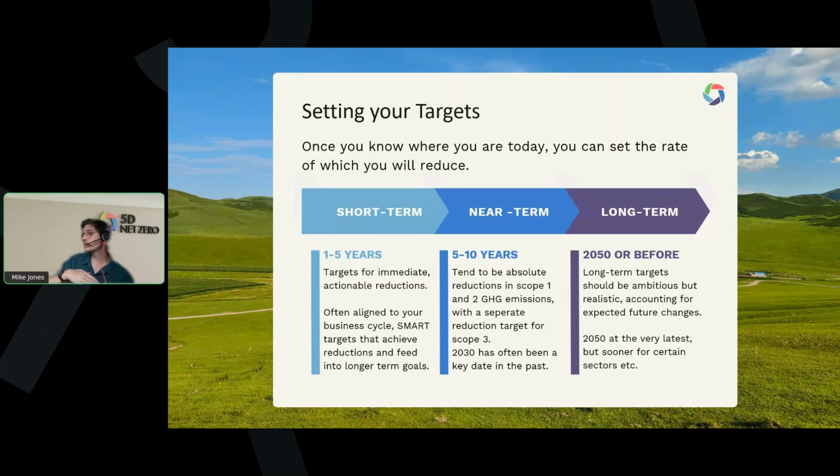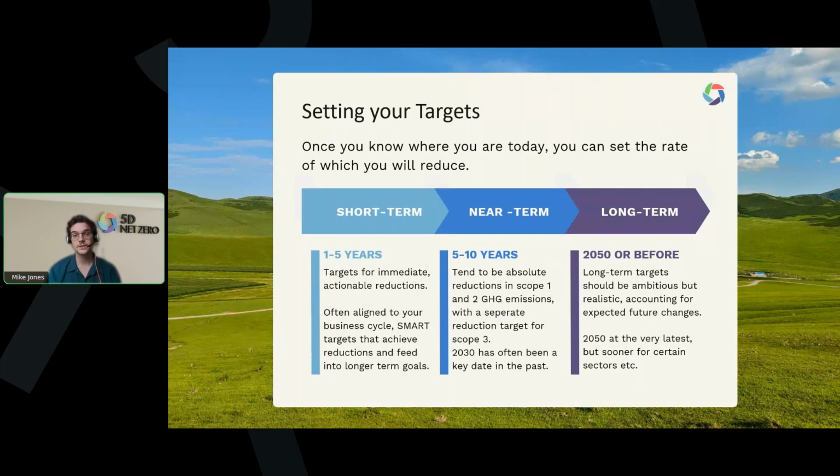So if you're a supplier to the NHS, there might be an increased demand for you to be more 2040 or 2045 to have that long-term target. So always check your sector relevance, because there will be guidance on that. Near term, traditionally a lot of people have preferred 2030. That's tied to the expectation that people would have a baseline from around 2020, but really it's any time 5 to 10 years ahead of time.